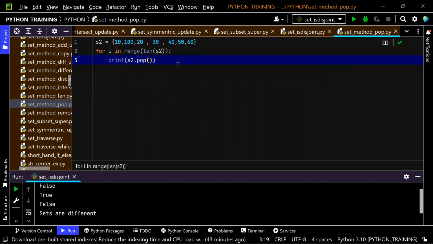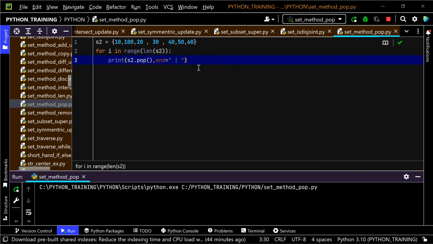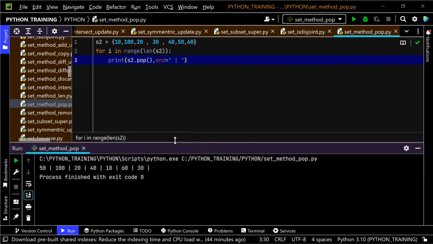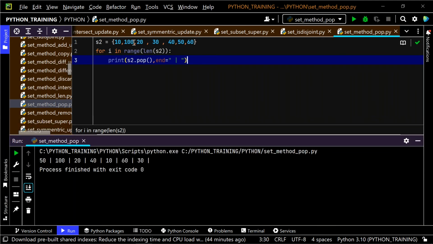One by one, we are going to pop it. Now if I want to pop it and give an end, end equals, I'm giving the item separator, a space, then a pipeline, and a space. Now if I run this program, look at the interesting output. It gives us the values 10, 100, 20, 30, 60. In random order, we are popping it.